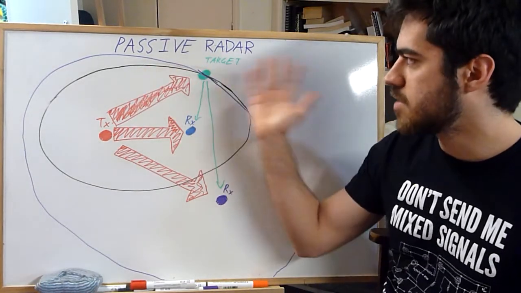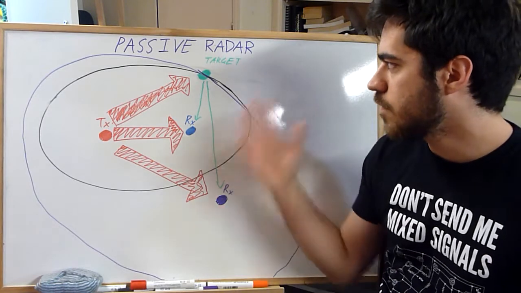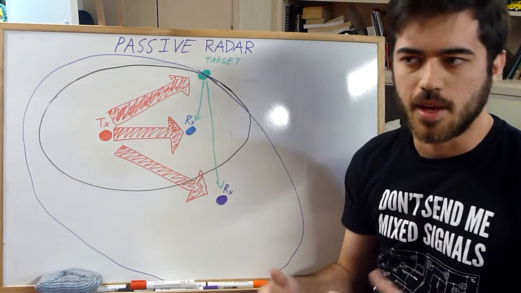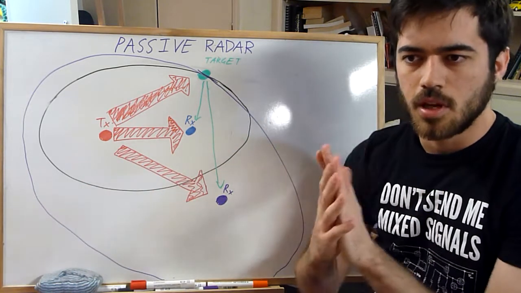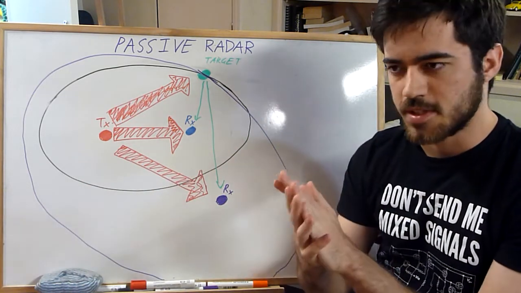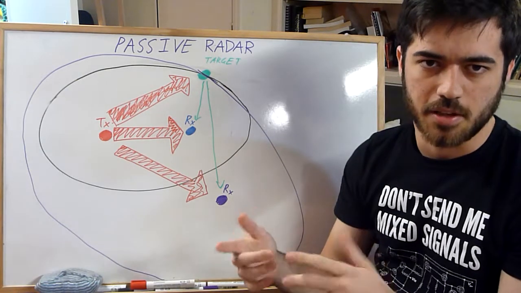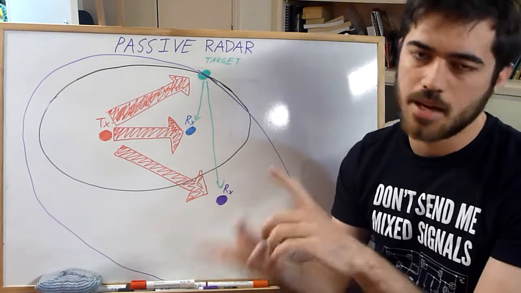So my thesis is on passive radar algorithms. If you're familiar with active radar, it's basically where you shoot out an electromagnetic pulse, it bounces off some object if it's there, and then you receive that reflected signal. Then you do some maths on it and you can figure out how far away it is and its relative velocity.